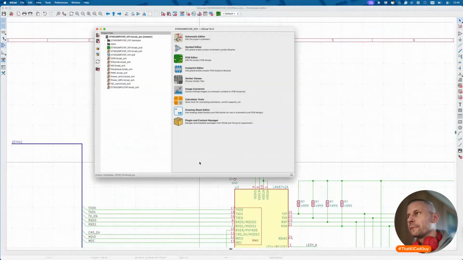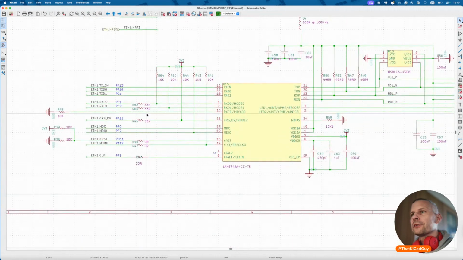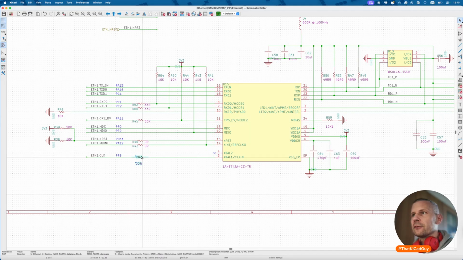Back we have 33 to TD0, TD1 and CRS, and XTAL is 22.